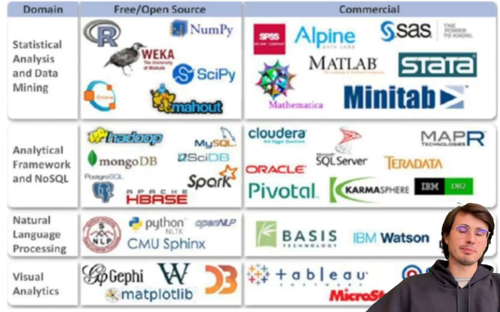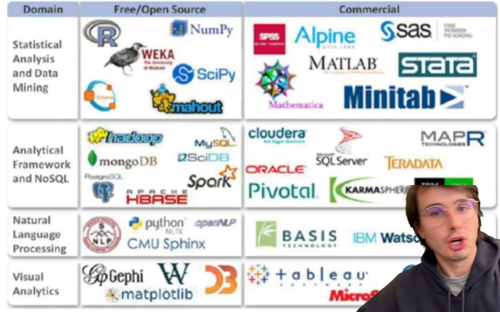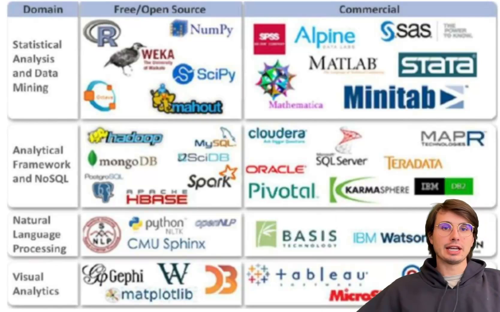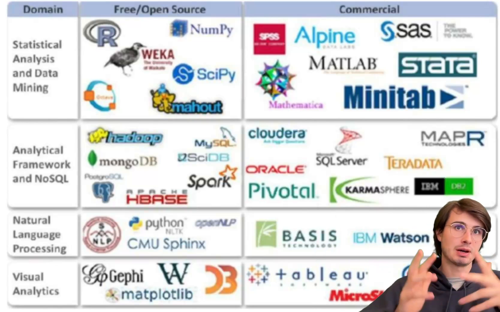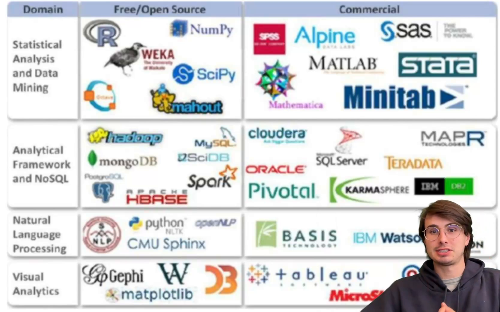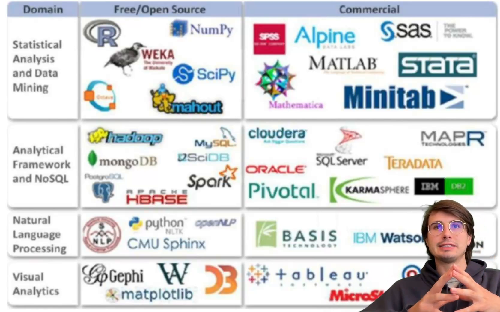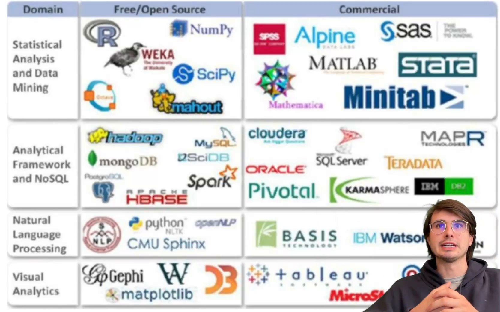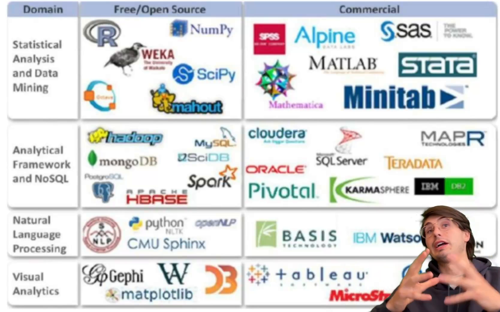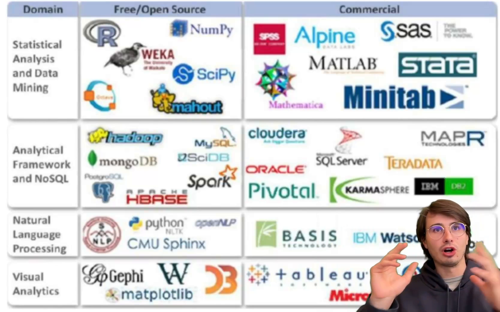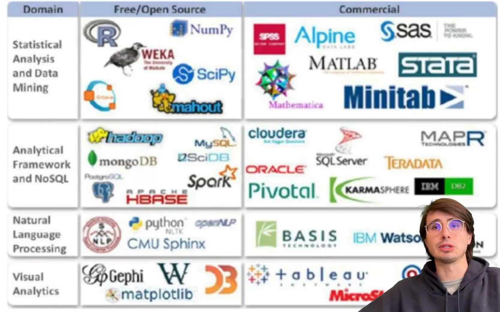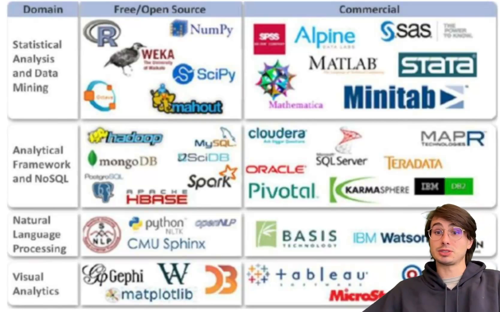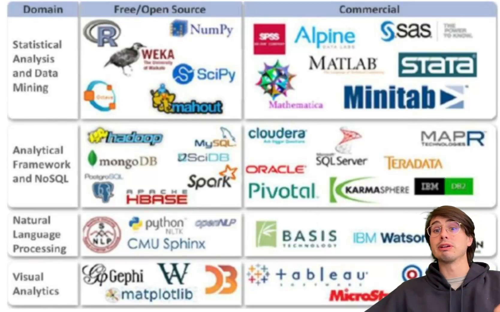Your next step, now that you have the basic concept of how to build pipelines and organize data, is to start working with big data technologies — technologies essential for handling large-scale data, distributed computing, and AI and ML. Common ones that will come up are Apache Spark for large-scale data processing, stream processing like Kafka and Apache Flink for real-time data processing, data lake technology and data lake houses, Databricks with their Spark offering, Apache Cassandra for distributed computing, and Apache Iceberg for data lakes. Most of them are open source and you can actually spin them up on your own laptop to get comfortable with the key concepts.